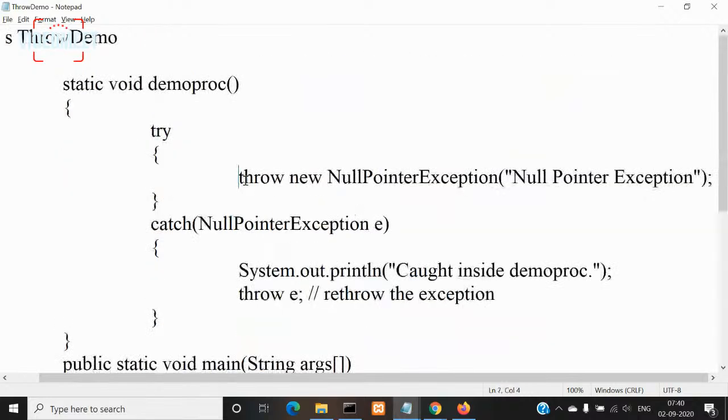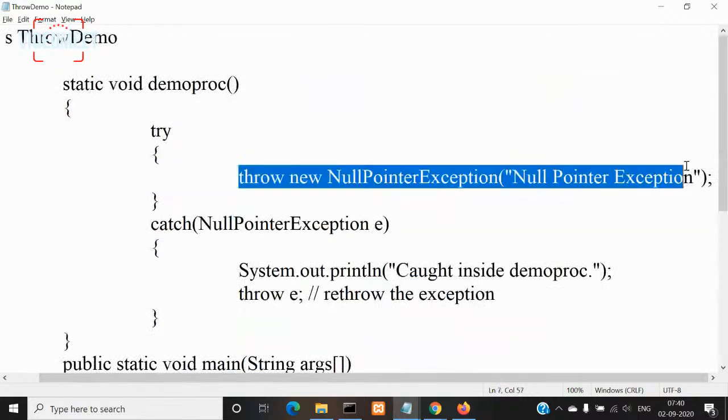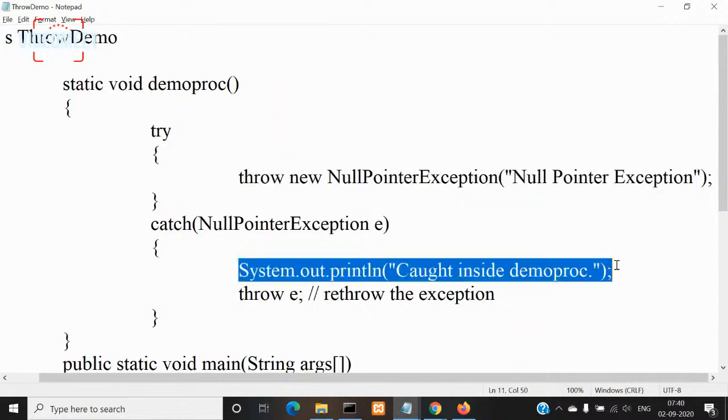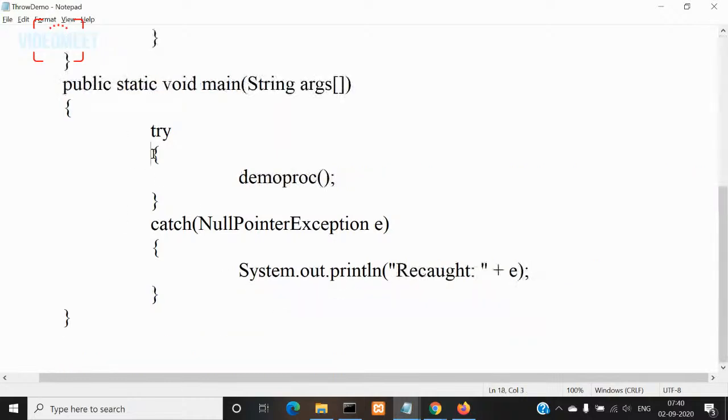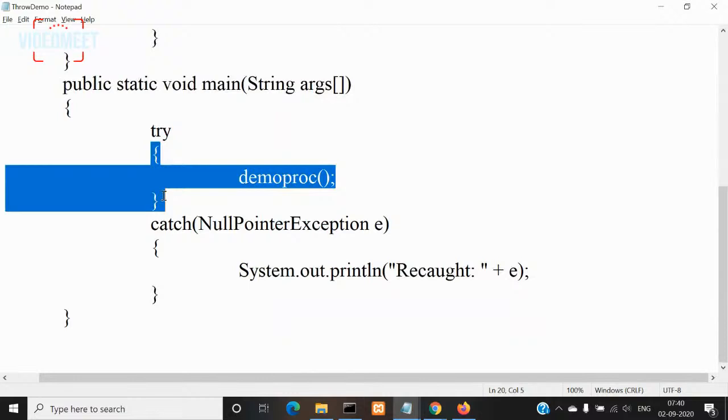After creating the exception object, we throw it with the throw keyword from the inner try block. The inner catch block displays a message and once again throws it. We are able to throw it from this catch block because this try and catch are both inside the outer try block. Otherwise, we cannot throw it.